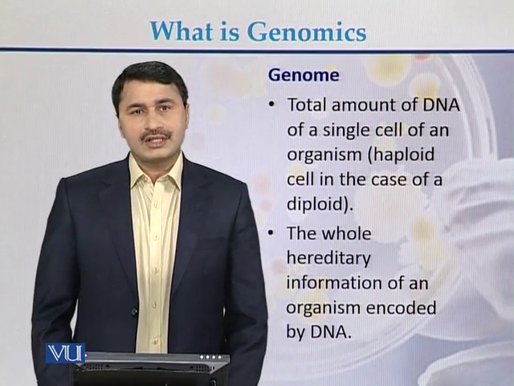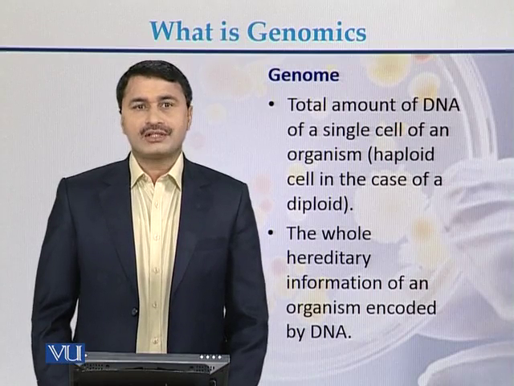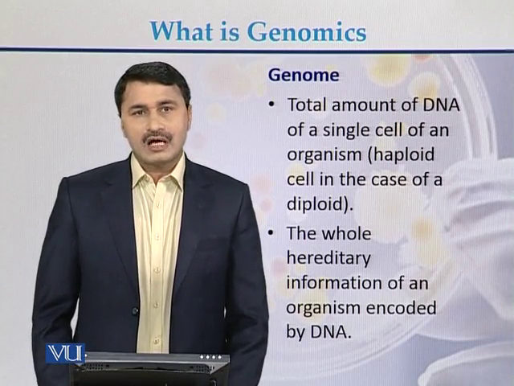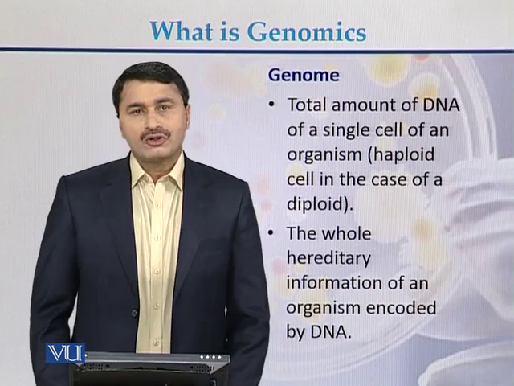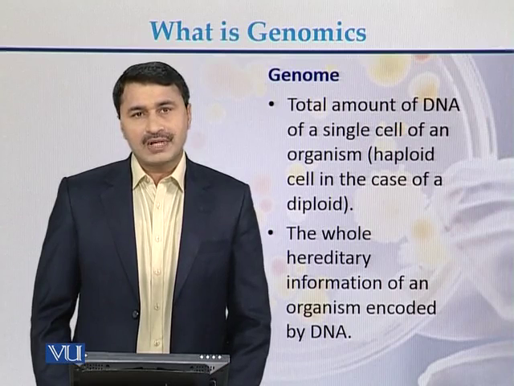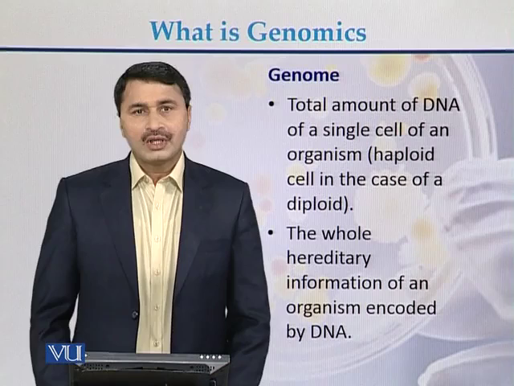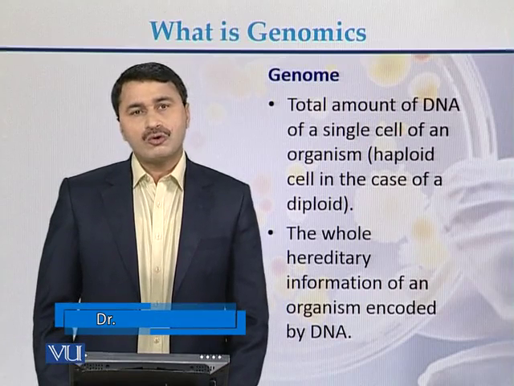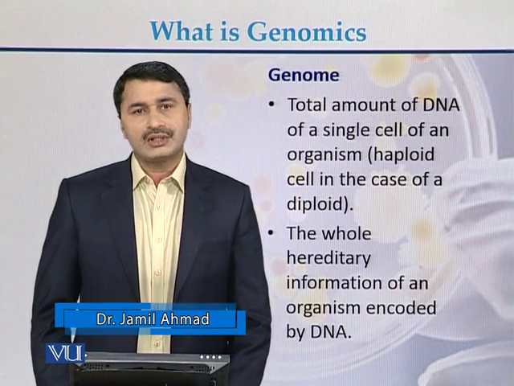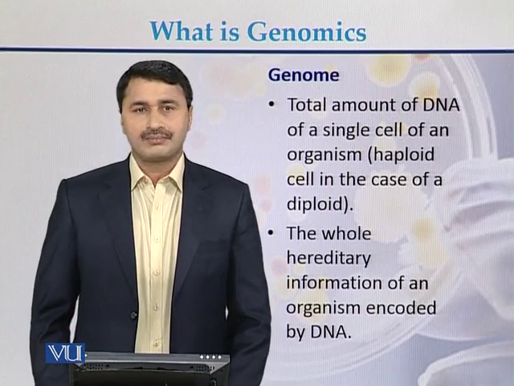Usually, the genome is considered the DNA which is present in the haploid cell, because some organisms are diploid while some organisms are haploid. So the genome is considered as the total DNA which is present in a haploid cell of an organism. In other words, the genome is also called the whole hereditary information that is encoded by the DNA of that organism.